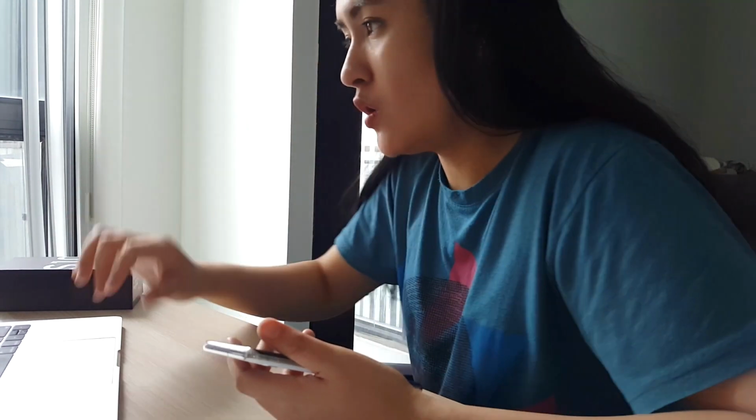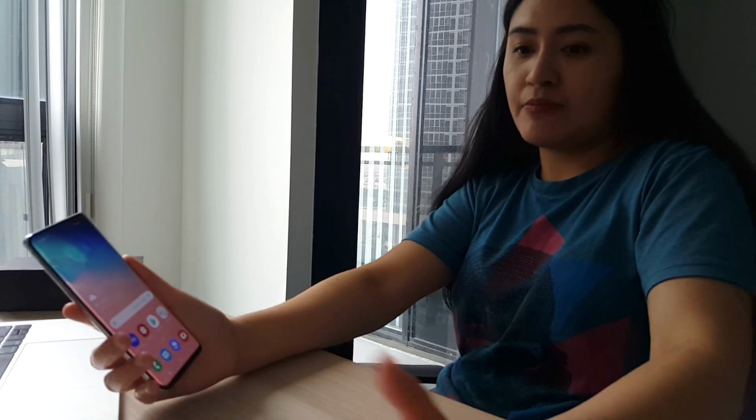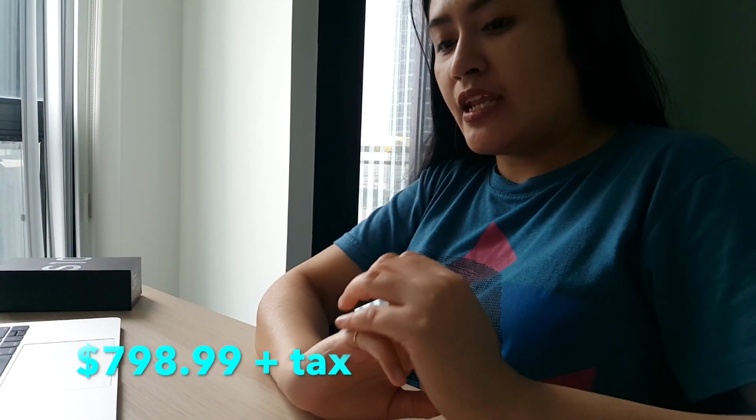Pero, ang catch, nakuha ko siya ng 50% off dahil go into this, they call it a Blue Ribbon event sa Samsung.com, which happened last April 26 and 28. Dahil tinrade-in ko yung S6 ko. Plus, may 10% off pa kasi may ginamit na code. Na-discover ko yung deal na yun through yung forum, redflagdeals.com. So, yun yung forum na typical ginagamit ng mga Canadians to see a lot of deals. Nakuha ko siya ng $798.99. Almost 50% siya, diba?